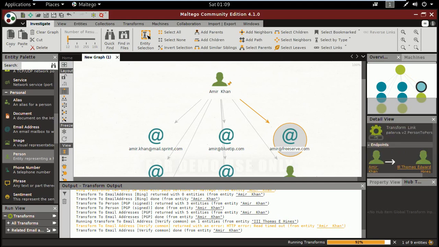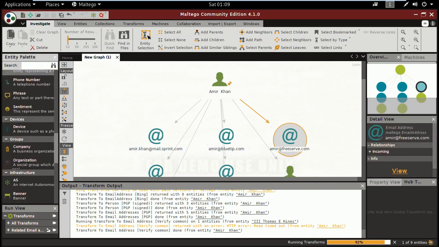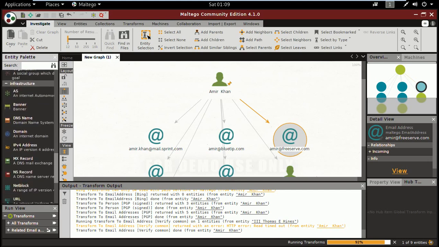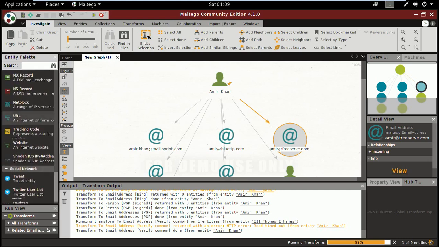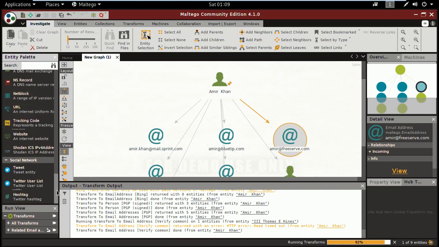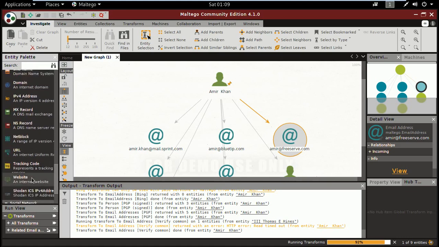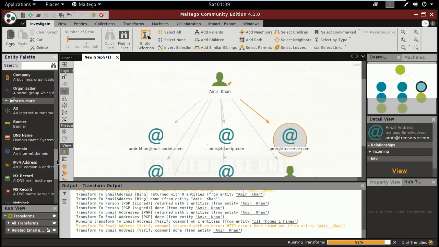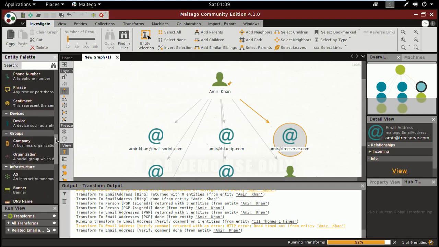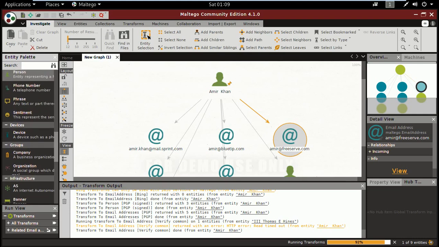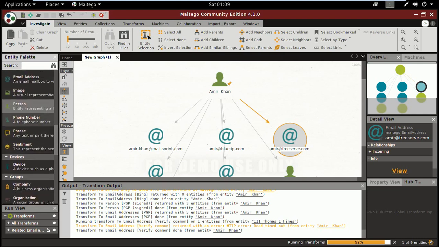You also have some different options available over here, like net block. A range of IPs you can just put over there and it will find all the IP addresses inside that. A website if you want, then domain, as we have already seen, domain name server, phrases, devices, phone numbers.